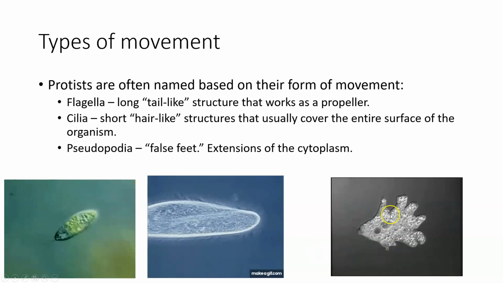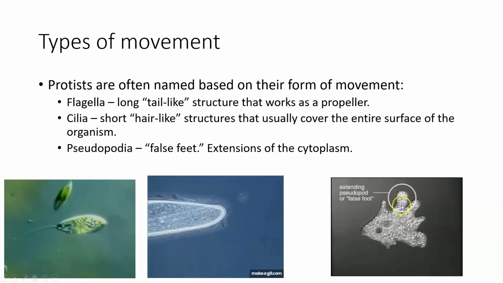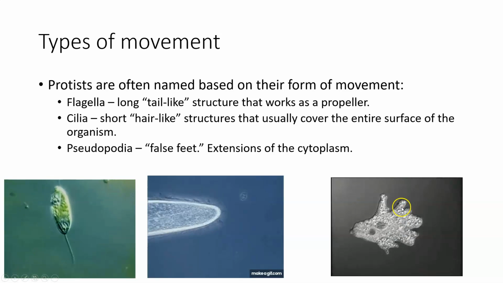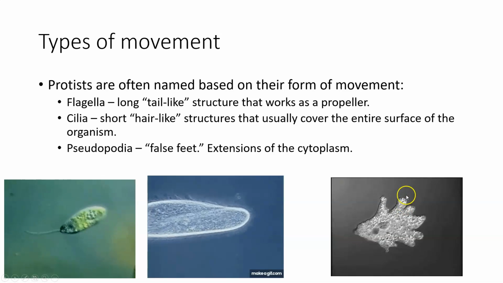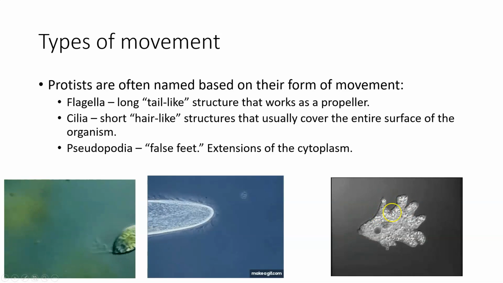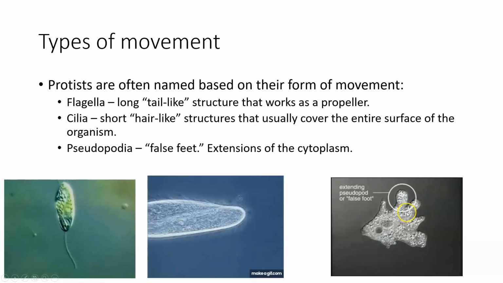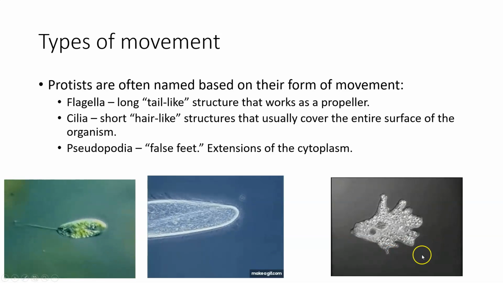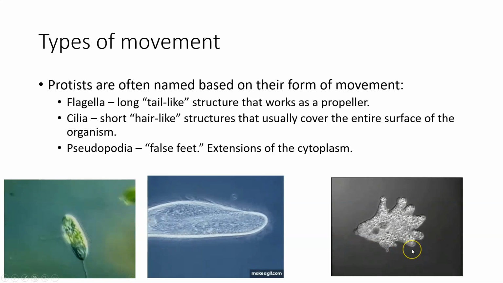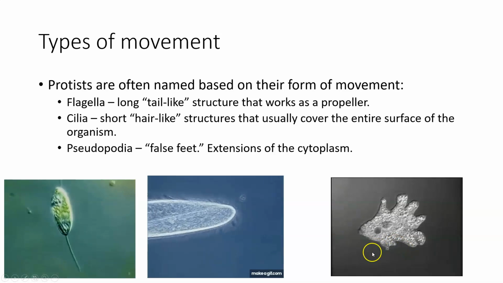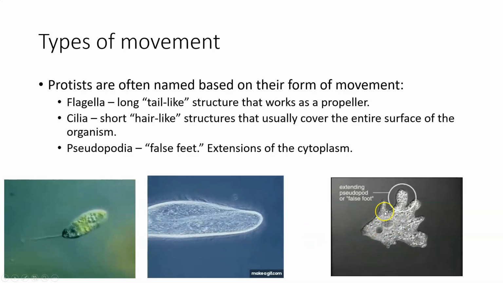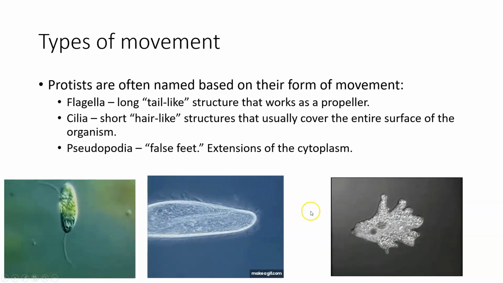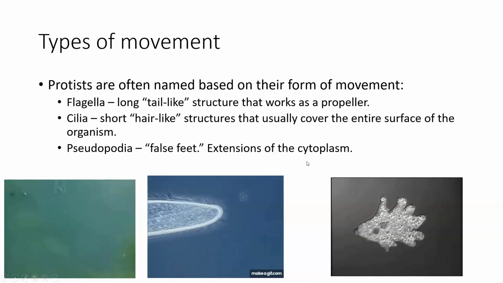Pseudopodia is the one that's hardest to sort of explain. What happens is the cell sort of smushes its cytoplasm out into this little projection. That projection is a pseudopod. So that's a pseudopod. That's a pseudopod that's getting smaller. There's a pseudopod that's getting bigger. Pseudopodia is plural for pseudopod. So if you see something that's sort of oozing around, like, this is going to really age myself, but if you guys remember the movie The Blob, they move like the blob. But they don't have cilia. They're just oozing around. So flagella, cilia, or pseudopodia. That's how we're going to classify our organisms now.